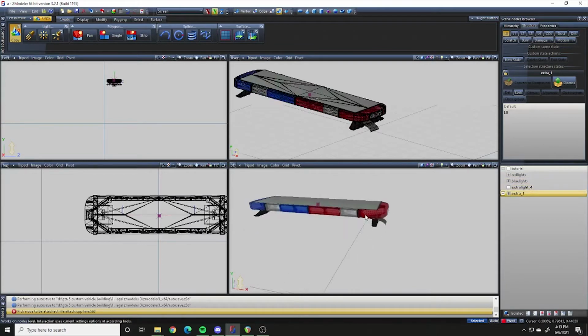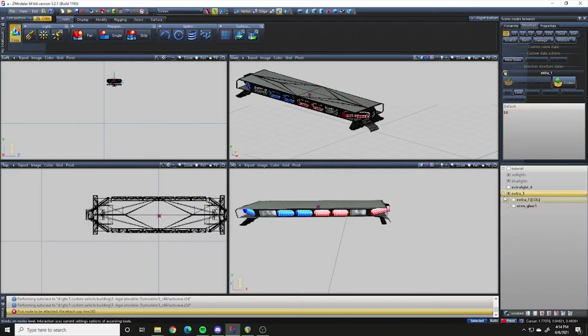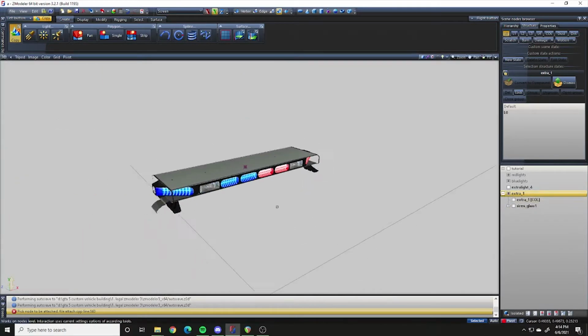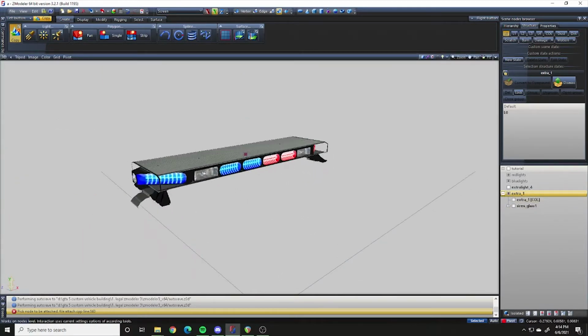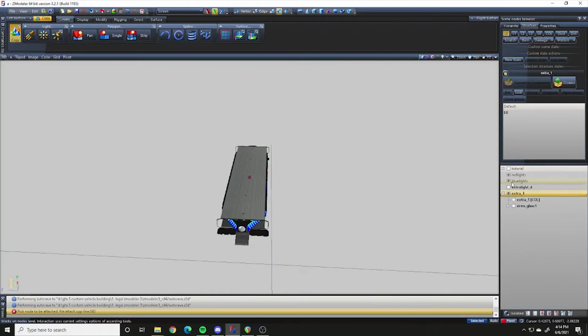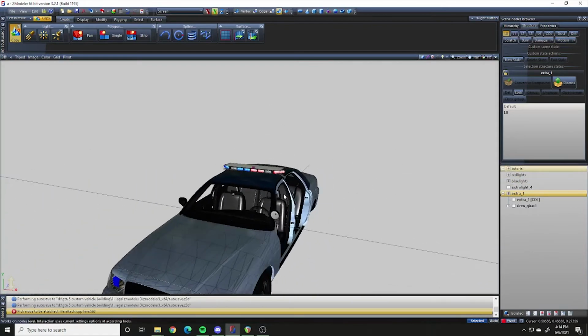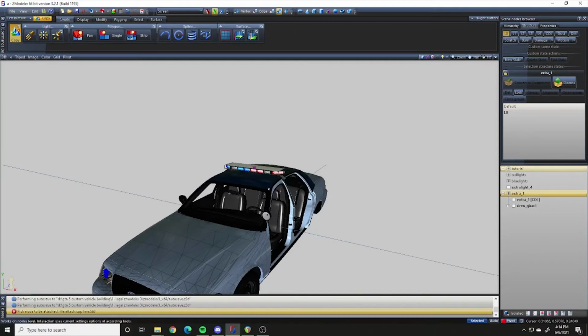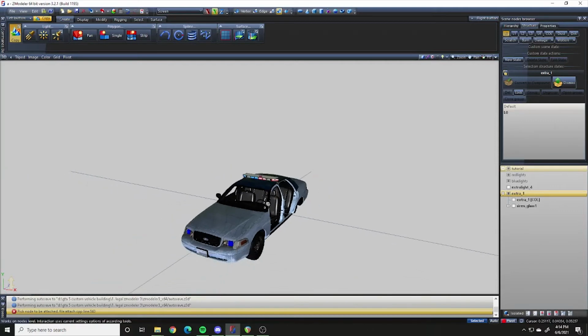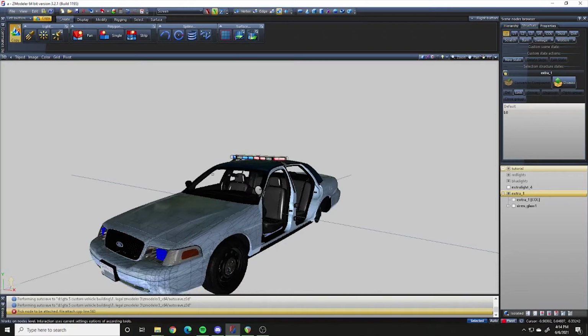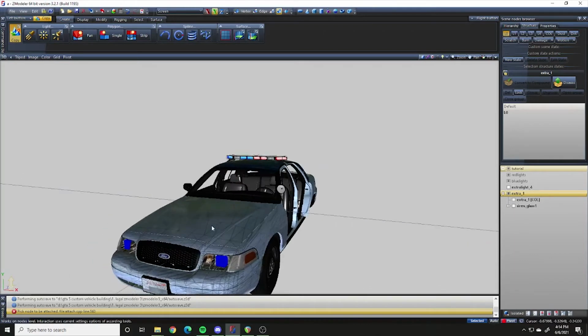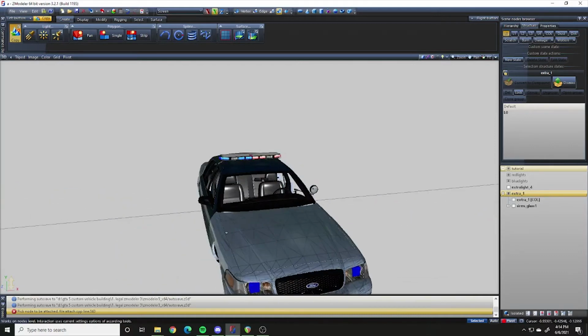So as you can see, let's get rid of the glass so you can see the lights better. We have the set of red lights here and a set of blue lights here. When you're doing an entire car, the best thing I've found to do before you do any of the sizing or anything like that is to put all your lights and then come up with a game plan on which ones you want to attach to each other and which ones you don't want to attach to each other. So in the case of this car, it's really simple.